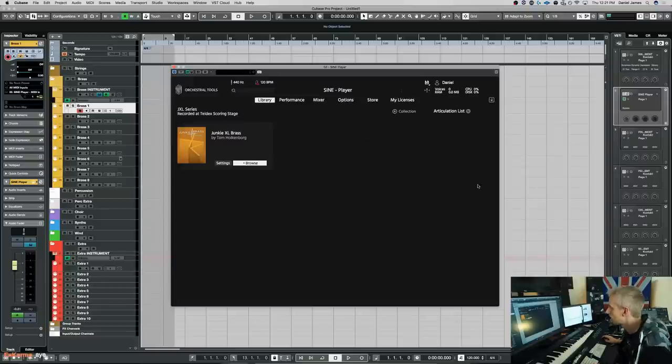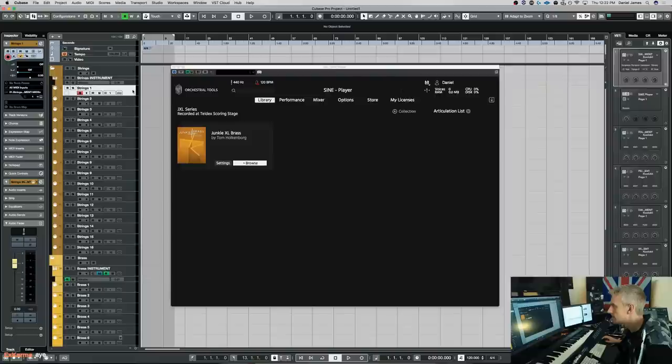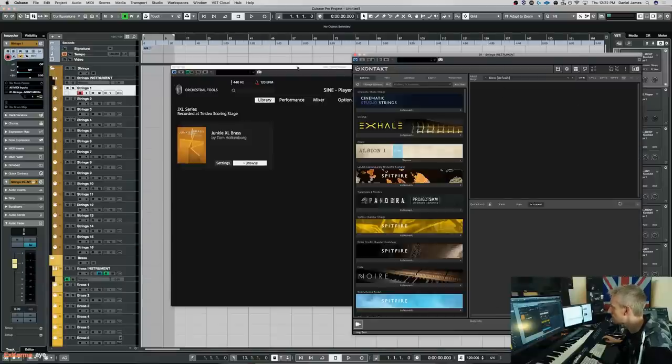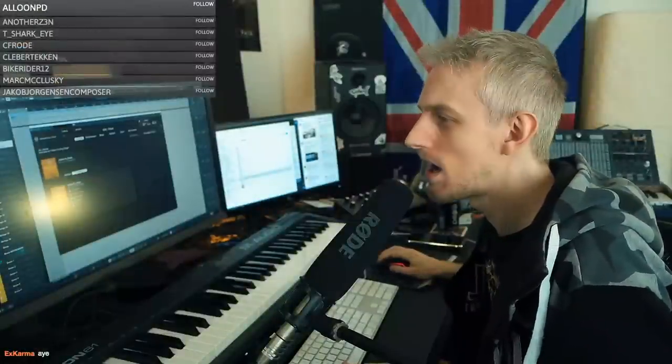But anyway, the way this works, you look over here on the right, we've got the articulation list. It's currently empty. And that will work much like, I'm going to do a few comparisons, Kontakt. The articulation bit there is sort of like this here in a weird way. But anyway, let's browse. I didn't download all of the microphones. The way it works is you can download individual mics, à la carte, I believe is the phrase.